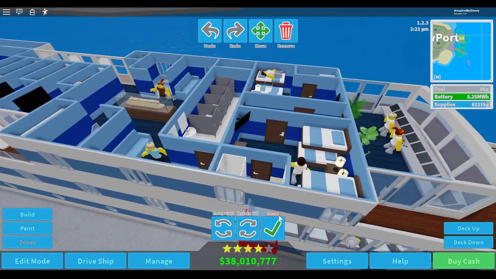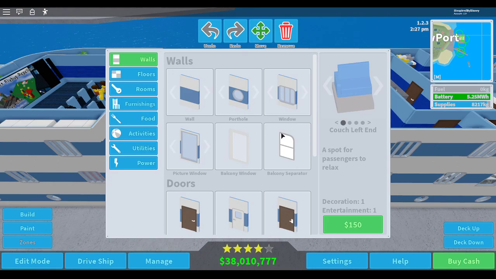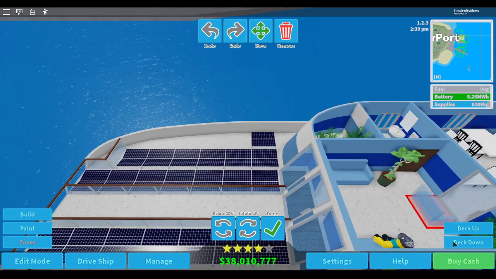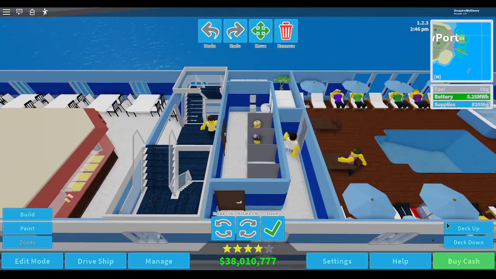Okay, that is our Raven class ship. We do have 4 stars, so we met our goal. And actually, I'm proud of our ship, because here's the thing you gotta remember.